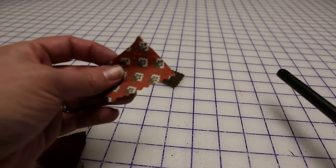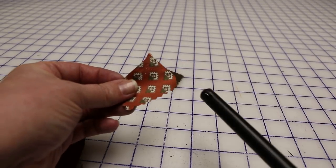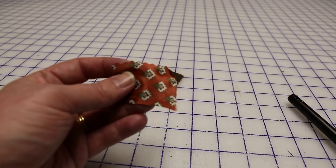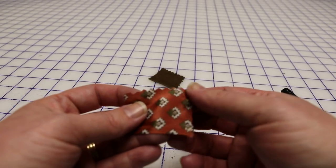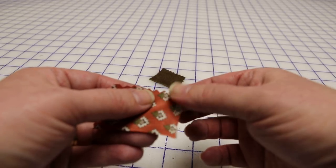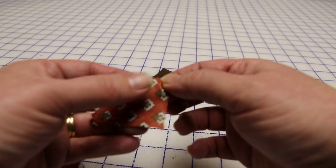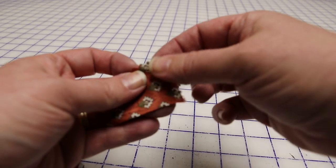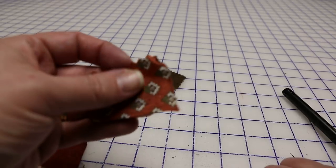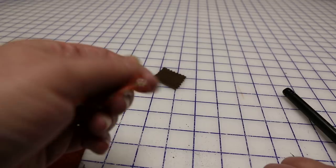Now this one — you see how it just kind of bites away from the flame, like what the silk did. We're going to let it cool a little bit because I really don't want to burn myself. You can see that is completely hard — that is a polyester, acetate, nylon, some kind of lining material. There is no natural fiber in there. See how it's warped, curled up on itself, and melted — it's not burnt at all, it's just melted. That's how we know that is completely synthetic: polyester, nylon, acetate, something along those lines.